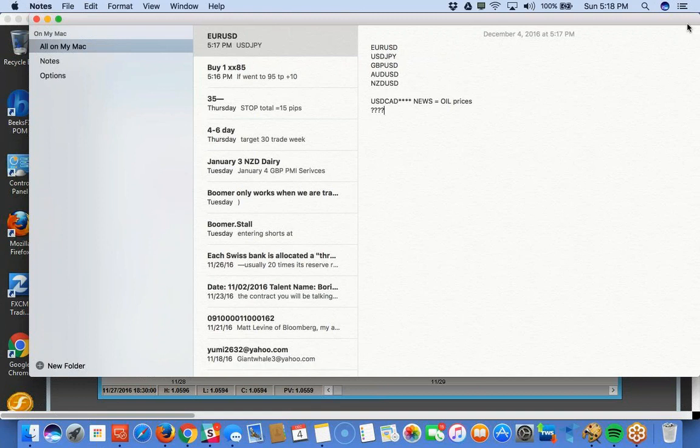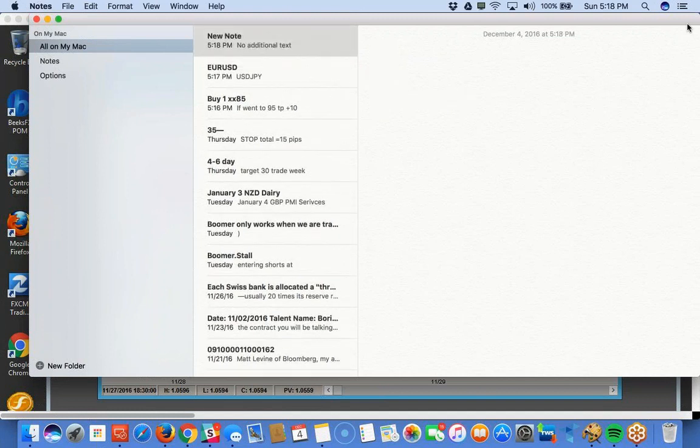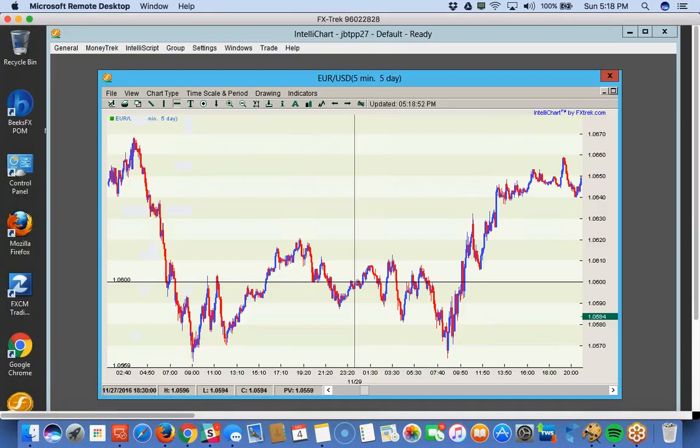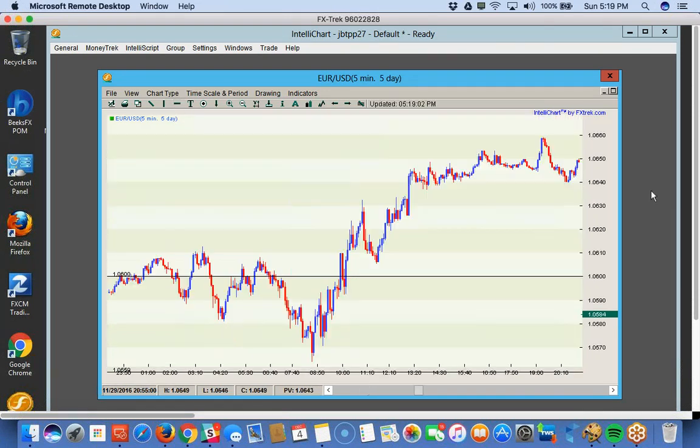So now, because the original boomer strategy was extremely risky for new people, we decided to create something called the boomer stall, right? Now, the boomer stall is a modified version of this boomer strategy, and let me explain to you how that worked. That focused on similar ideas, but, and this is the key thing, it tried to limit the risk factor by making a much smaller stop loss.